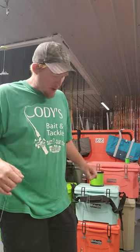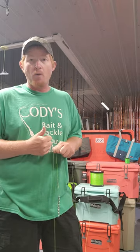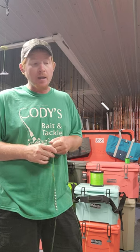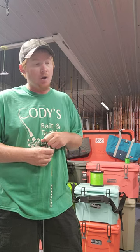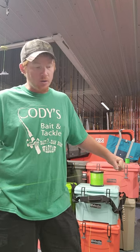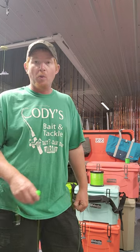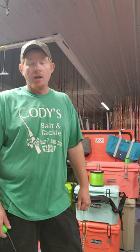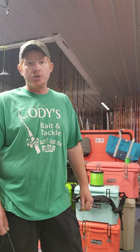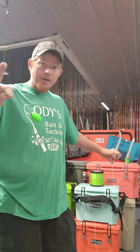A lot of people been asking me about pulling planer boards, too. If you're fishing deeper water, I don't recommend it. You can catch some of them suspended fish, but it's a really slow bite. Just as far as on Truman, if I'm fishing in under 10 foot of water, I'll pull planer boards. That's the only time. If I'm fishing any deeper than that, I'm pretty well just dragging, long lining right across the bottom. Just a simple rig right there.